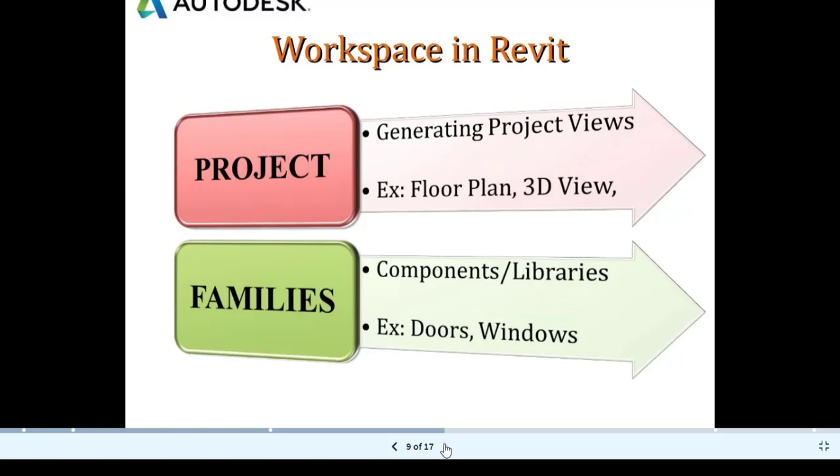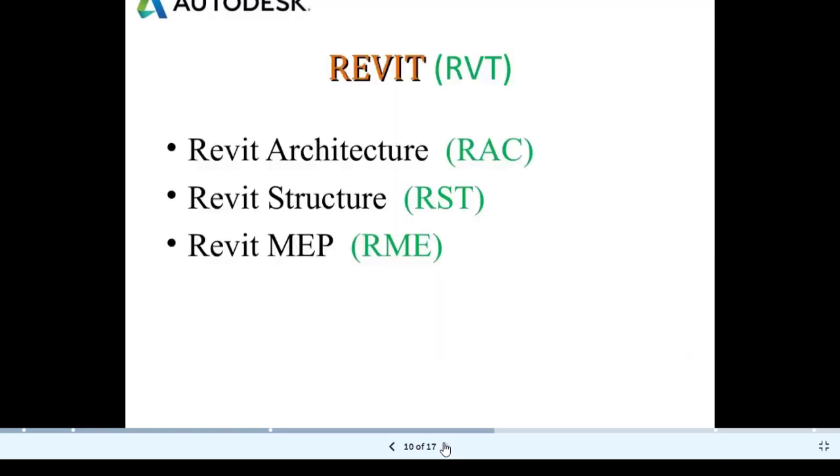In Revit, when we first open it, there is the option of taking a project or families. In a project, if you open a file, you draw the designs of buildings. If you open families, there are architecture components like doors, windows, tables, shades, sofas, like that. Next, in Revit there are Revit Architecture, Revit Structure and Revit MEP. There are three types in Revit. In these three, we mainly use Revit Architecture for buildings, and Revit Structure is also used by civil engineers, but it is for structures.